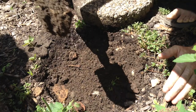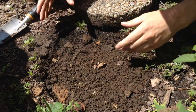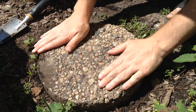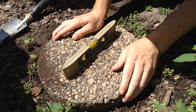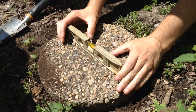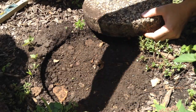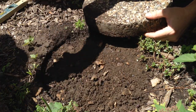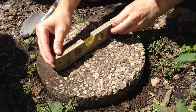Now this is really easy if you've got rock. You can just pour on a big pile and then add your stone and shift it around. I'm just going to aim for relatively level. I'm not going to get it perfect. But looks like we need a little bit more down on this end. Now look at that, that's perfect. Check this way.